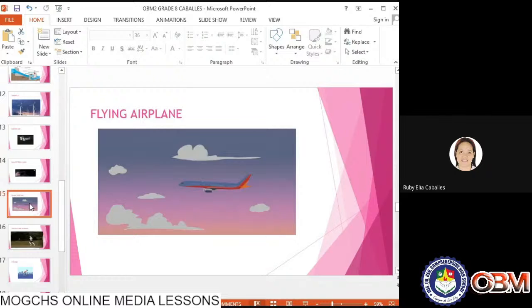Another example we have, among you here, ride an airplane, flying airplane. A flying airplane has a very high amount of kinetic energy. Why? Why do you say so? Because not only does it have a large mass, but it also has a very high velocity. And both these figures result in heightened kinetic energy of the airplane when it is flying. And this is the reason why airplanes are able to fly high.